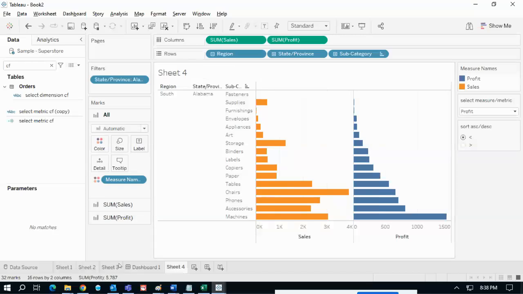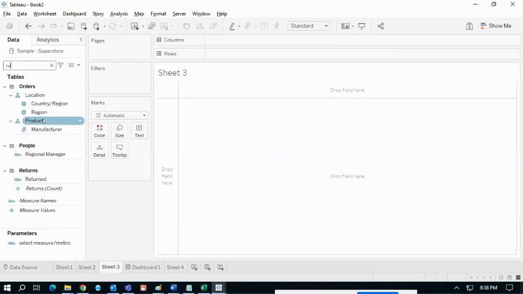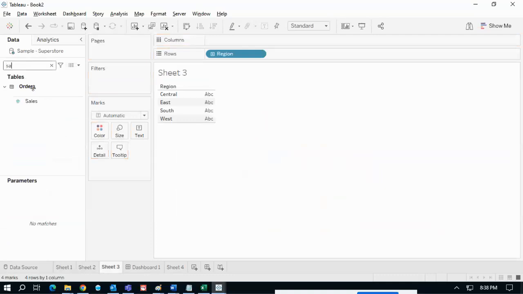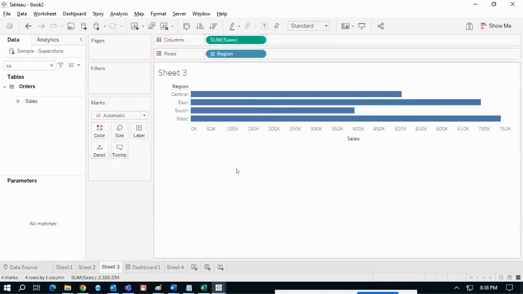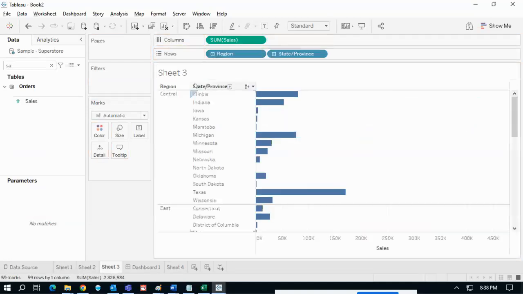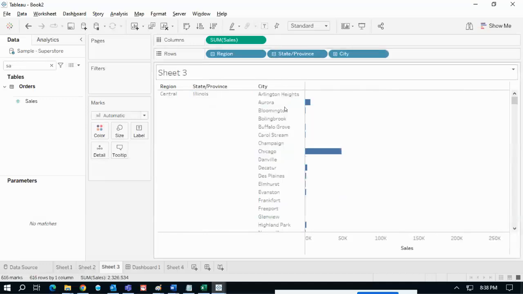In this sheet I am displaying region wise sales. Now what is the user requirement actually? The user should be able to drill down or drill up. For example, we already discussed it, right? When you click on the plus symbol, we go to the next level, which is the state level. This is possible with the help of hierarchies. If you click on the plus symbol again, we go to the next level, the city level. Okay, that is the requirement.